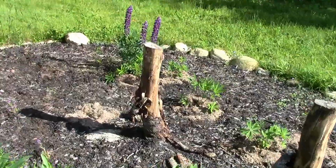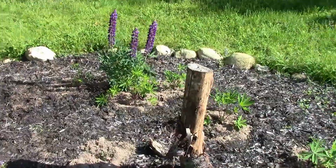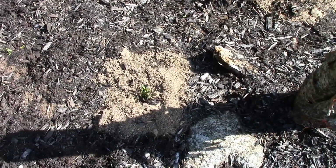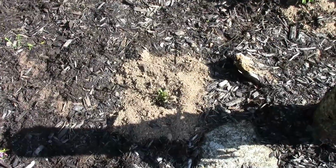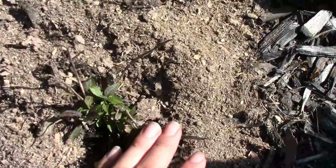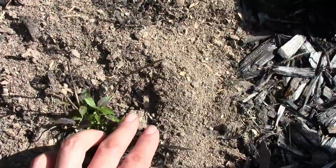And that is going to give them a lot of good nutrients and a lot of good nitrogen. I also gave this weigela over here some chicken manure and some fertilizer as well. I did not think that this thing made it, but clearly it did. If I bring the camera a little bit closer, you can see it's putting on some growth. I just have to come here and prune these dead branches right here.